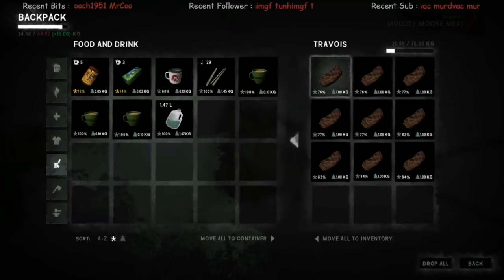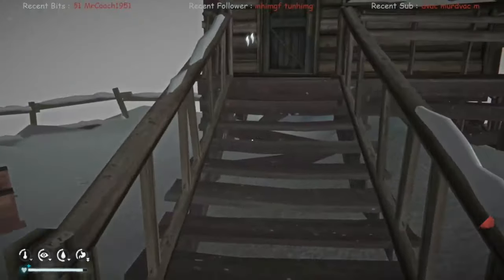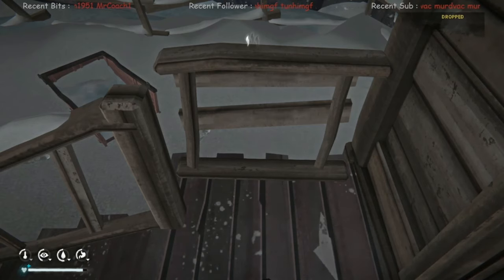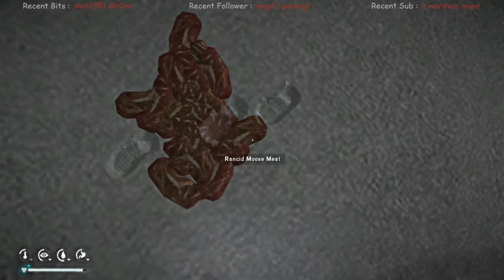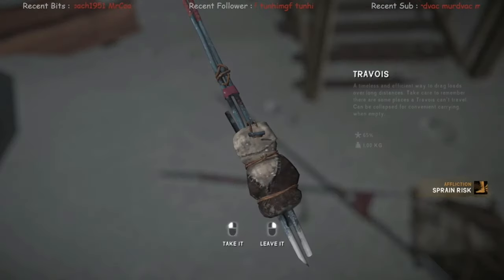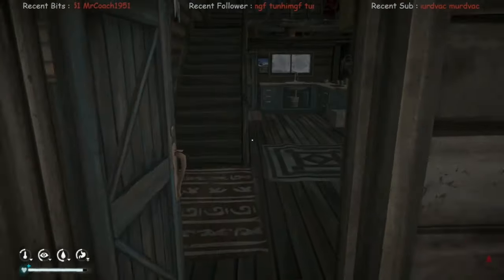How much cooked meat do we have? 9. Alright, well, cooked meat. I guess we'll just throw it down right there. And we got 6. I don't know that. Jesus, it's cold. I don't know that we're gonna get 6 cooked. Maybe if we cook outdoors.